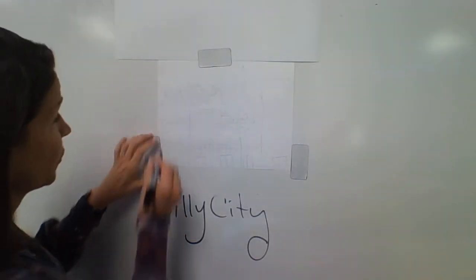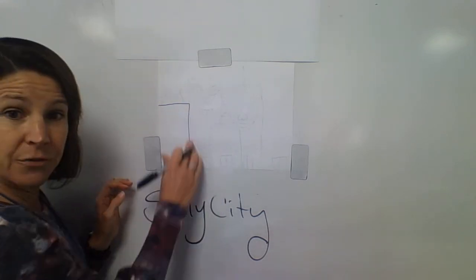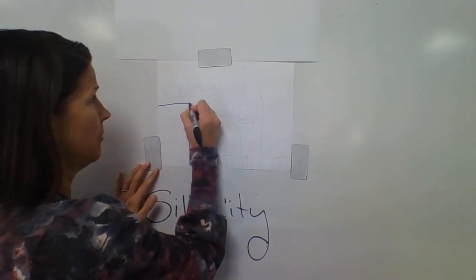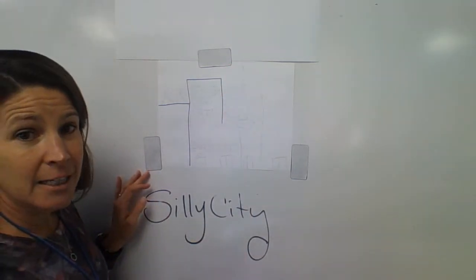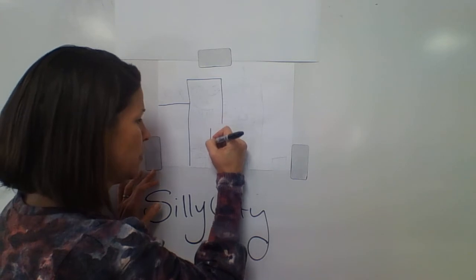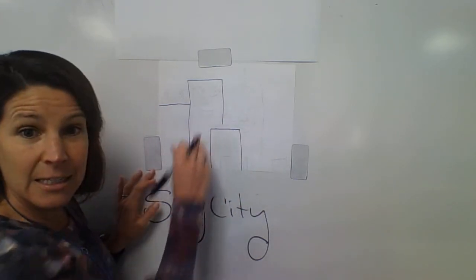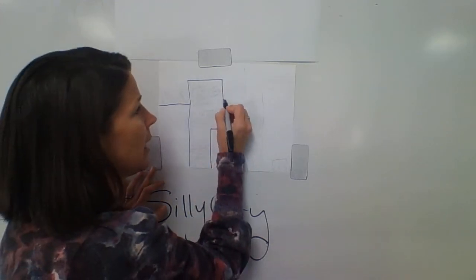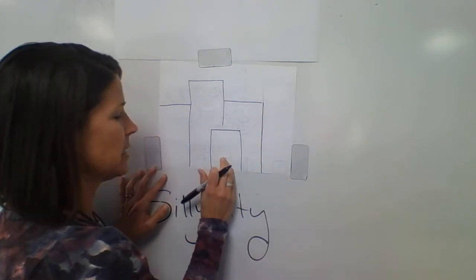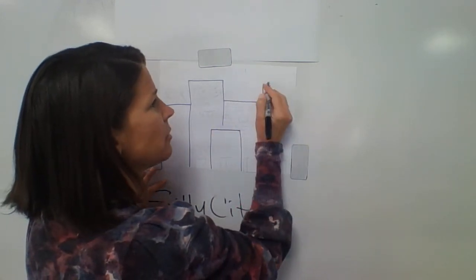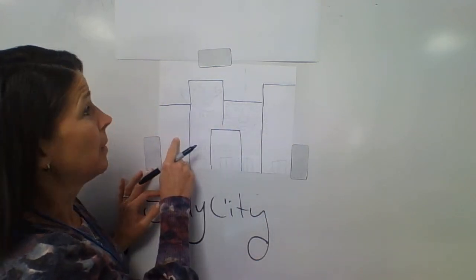This is the building that I'm drawing first. It comes in off the side of the page and it's a rectangle. My next building is next to it and it's a bigger rectangle. I'm going to do a smaller one down in front so it looks like it's in front of that one. Now we're back in the middle ground again. This little guy's in the foreground. So now you'll see I have 1, 2, 3, 4, 5 buildings.